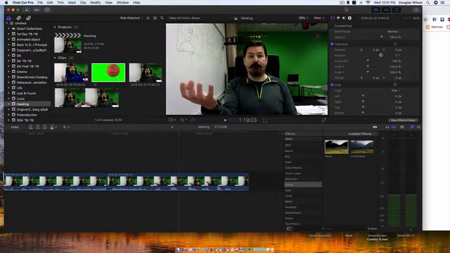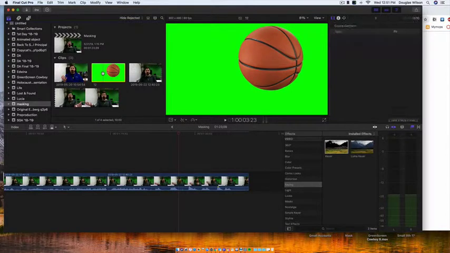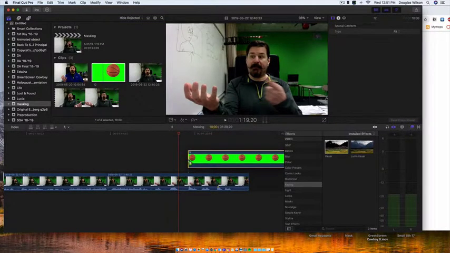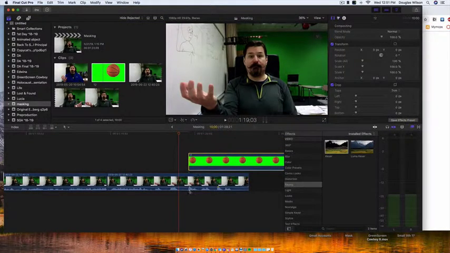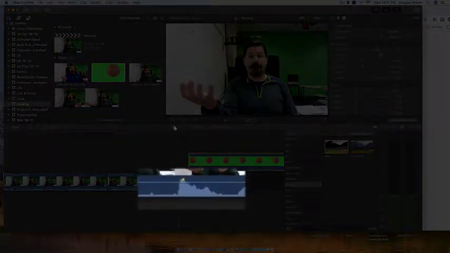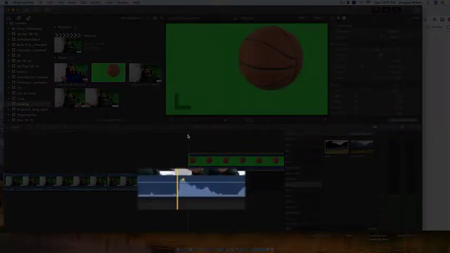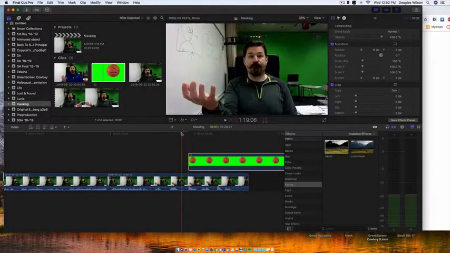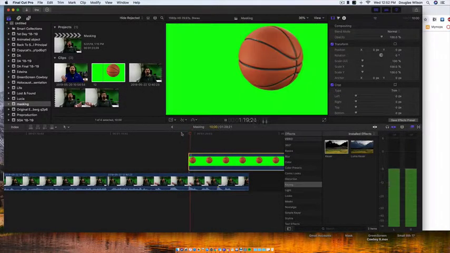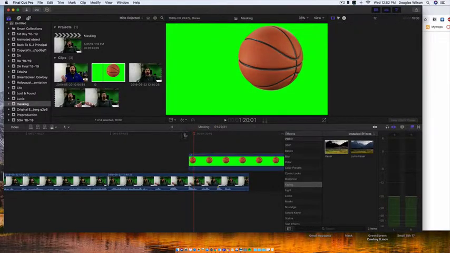Okay, so the keying and the transition I'm going to do really quickly because we should already know how to do it, so I'm just going to go through it real quick. So here's my ball, I'm going to drag it down and I'm going to try to match it up with the ding, and again we can use what's called waveforms. We've talked about that already. There's the ding of my waveform, and so right there is about where I'm going to want it, and I can adjust it. Ding! That seems pretty good. Ding! It appears right at the ding, but of course now I'm going to need to key it.